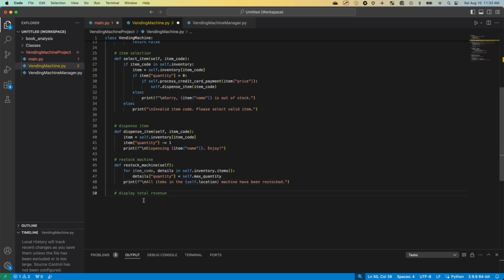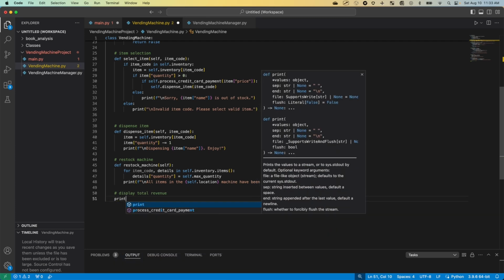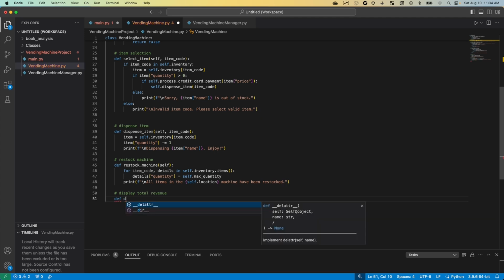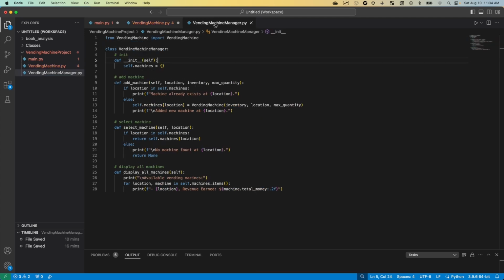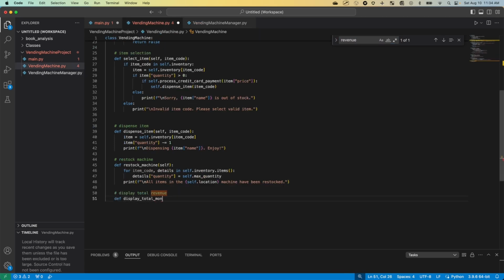And our last, display the total revenue for each machine. Let's just print. Oops, we need our method def display_total. Did I call that? I don't think I did. Display total money.